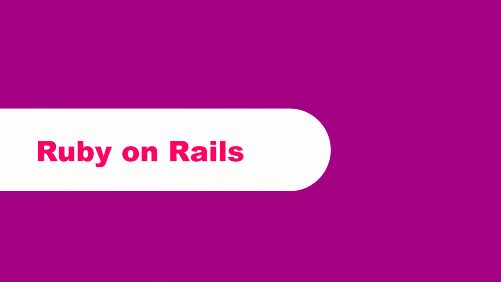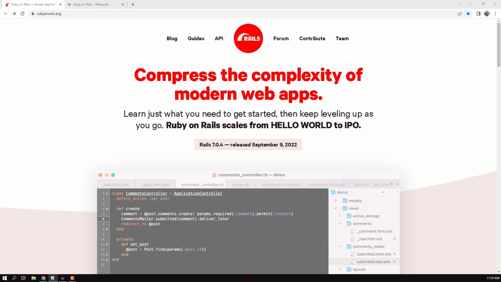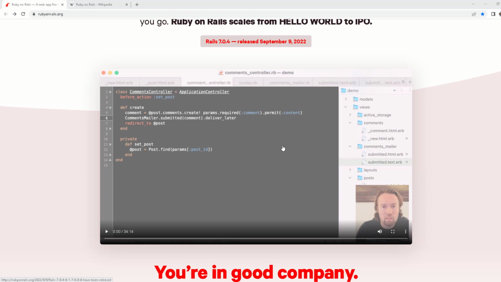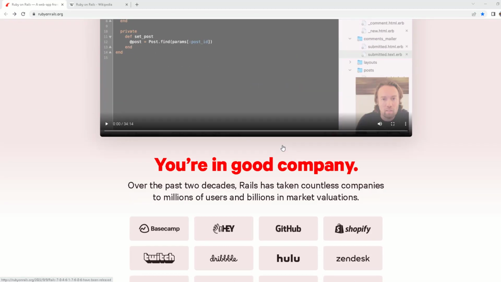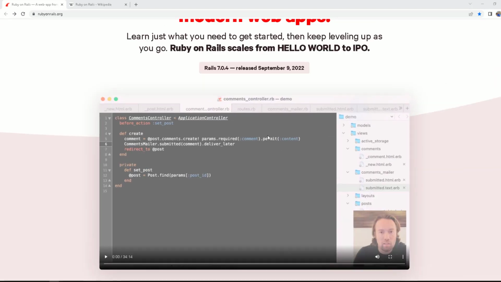Number 5, Ruby on Rails. If you don't know Java, Python, C Sharp or JavaScript, then you should go for it. It's challenging to build a modern web application, but Ruby on Rails makes it easier and more fun. Rails basically works on a model view controller framework, so it's easier to integrate this with the front-end technologies. It could be simple HTML or front-end frameworks.